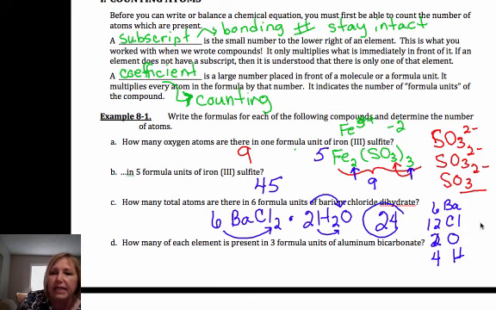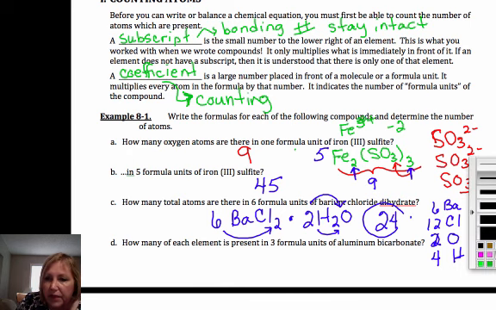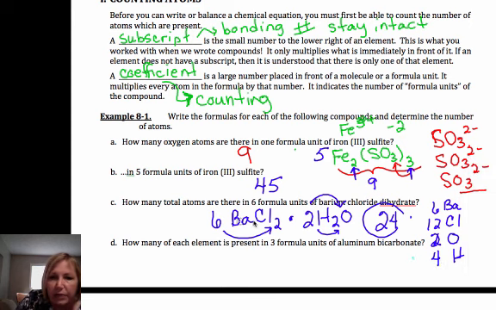Oh, no, I made a mistake. I forgot to multiply my waters. Wow, see how easy it is to make mistakes? I'm going to keep that there as a warning for you guys. You have to be careful. This 6 applies to the water as well. So I don't have just 2. I have 2 oxygens for each, but that's times 6. And I have 4 hydrogens each, but that's times 6. So I almost made a mistake.